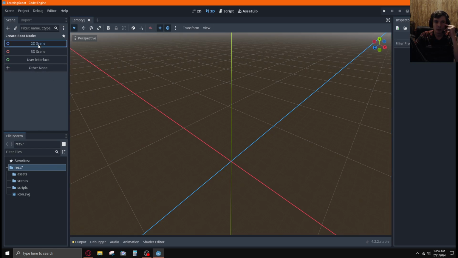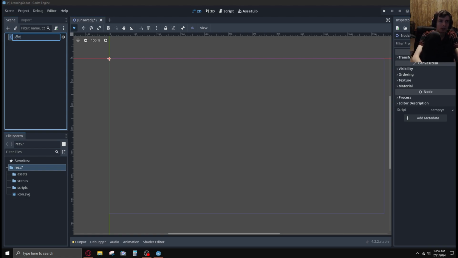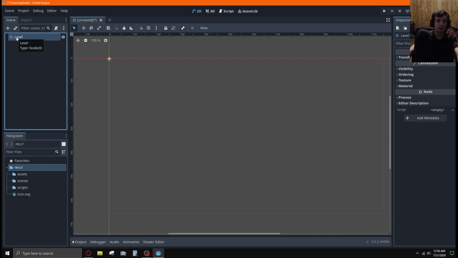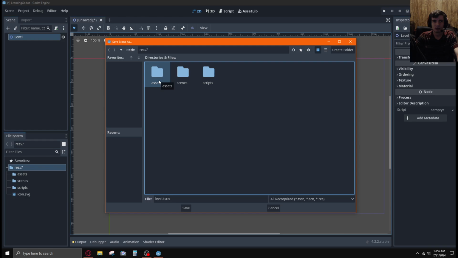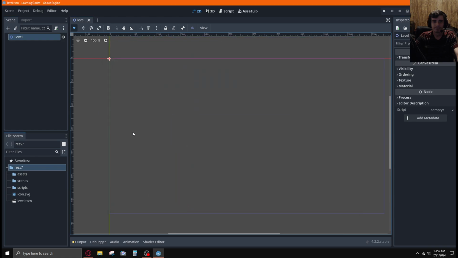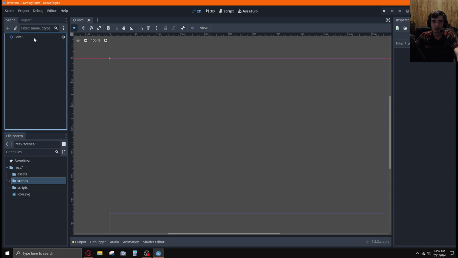Okay. Then we do 2D scene. Then we do level. I guess I can just rename this to level. Sure. What? Why did it not... what?